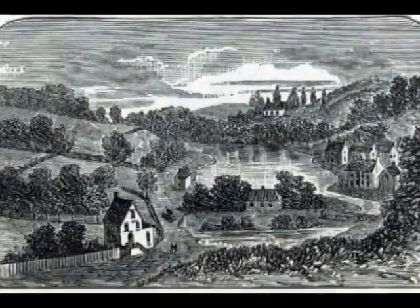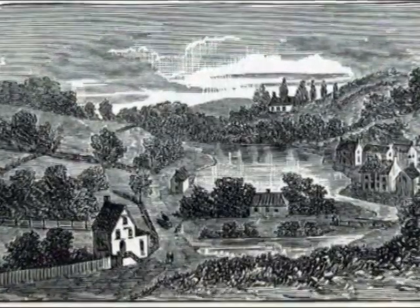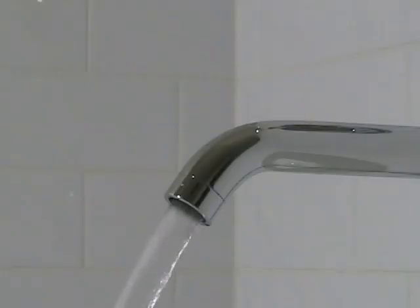There are historic accounts that mention the stench of the pond from the excess of industry and the dumping that went into it. In a period of less than 50 years, the pond became so polluted by the dead bodies of animals that it caused outbreaks of cholera and typhus in the city. The water being pumped by the Manhattan Water Company in the 19th century was described as brackish and certainly not clean water as we would think of today.